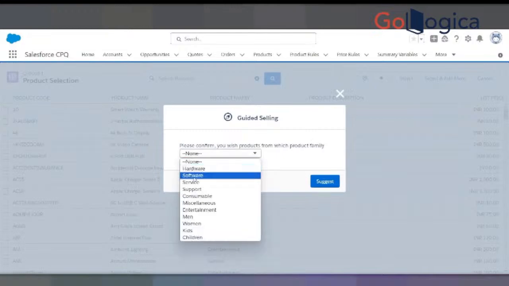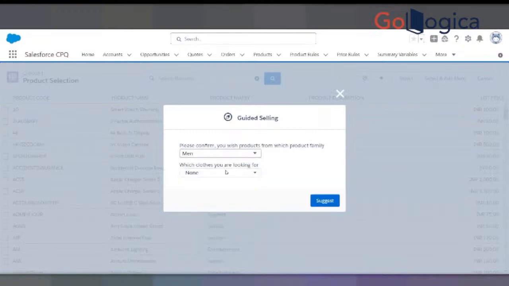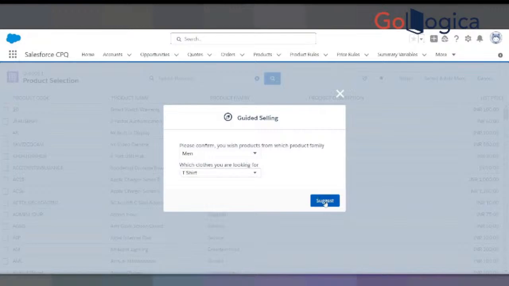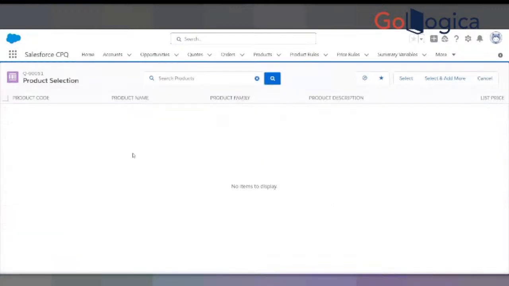If I go and select men's, it says which clothes you are looking for. If I am looking for t-shirt, then it will suggest me t-shirt only. Right now, I'm not sure why it is not showing the product. Okay, just for a moment.